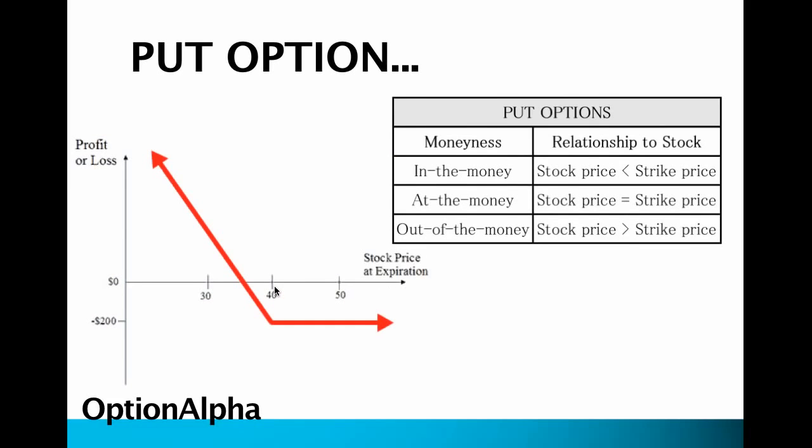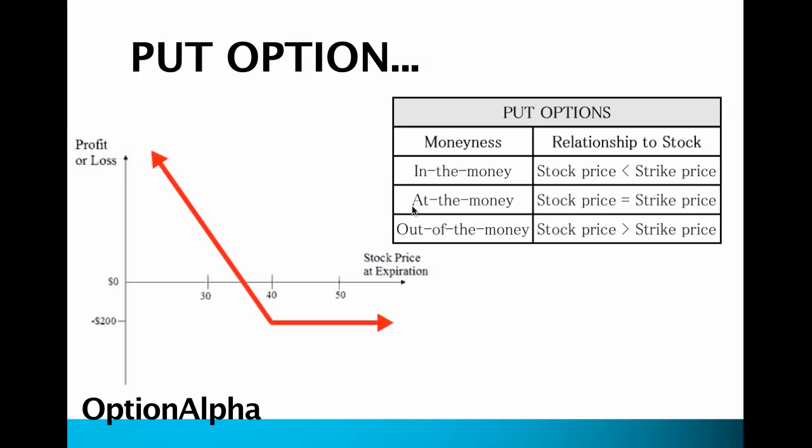Flipping it around here, we're going to look at a put option. Most of the things are similar, it's just kind of flipped around, so it'll take you a little bit to understand it. If you have an in the money put, you're going to have a stock price which is less than the strike price. So again, our 40 strike put here just flipped around, and the stock price is 30. That means that we're going to be in the money about $10 because we can sell the stock at 40 and buy it back at 30.